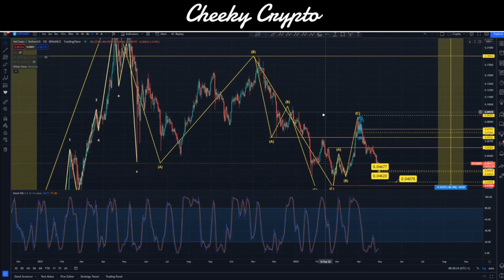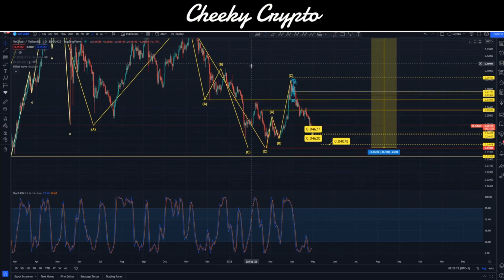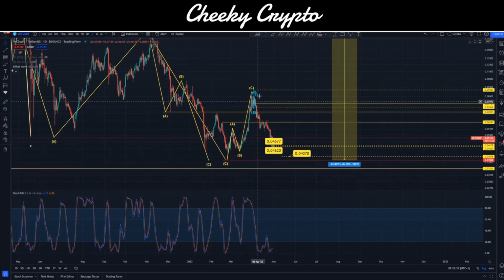Now as I come up into our daily chart, we want to highlight what's going on here. We actually have a big move coming down. We had a minor move going up across the time frames here, and we're pulling back down. Now we can articulate this in many different ways. So we obviously are thinking that this is going to be the end. We obviously have that little bounce in the middle there.